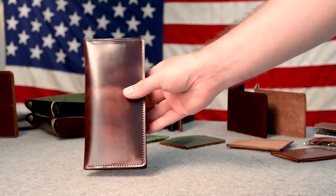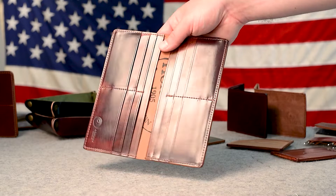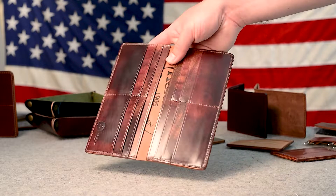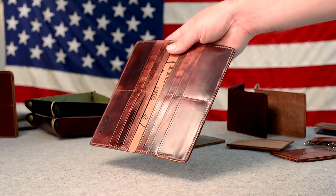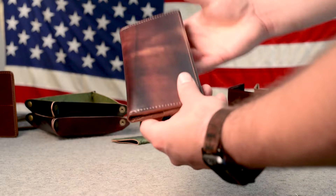But check out this incredible Long Wallet. I was hesitant to even show this because this is something that I just can't really offer. It actually took this customer quite a bit of time to get this, and they've been very supportive of us so we tried to get them something special. The reason we can't do this one is because of the Color eight on the inside — we have to pick naturally thin pieces for the Color eight marbled, and we simply don't get enough of the marbled shell cordovan to be able to pick those naturally thin pieces of shell that we require for this wallet. Roughly two percent of the shells are appropriately thin for a wallet like this.